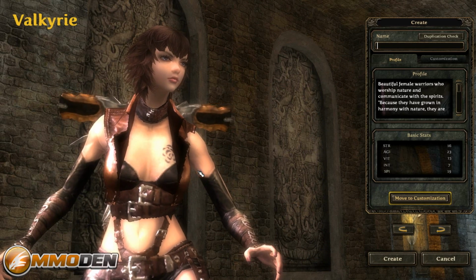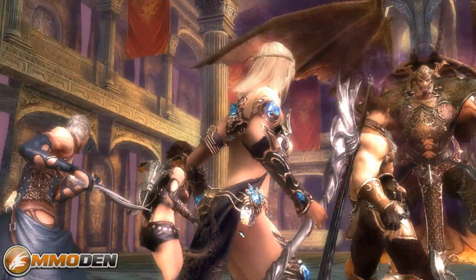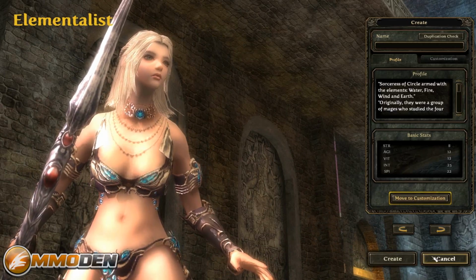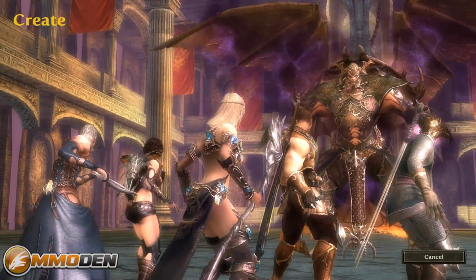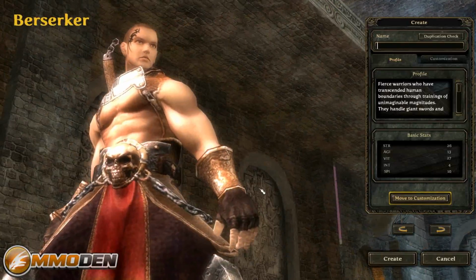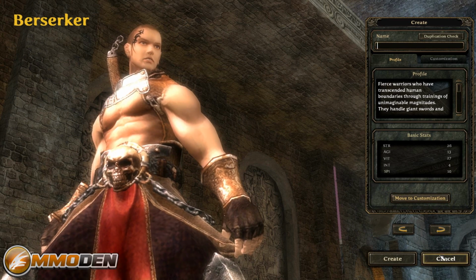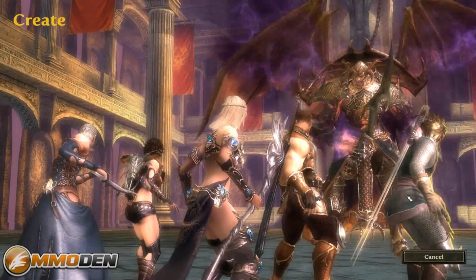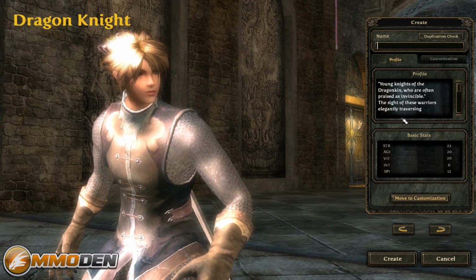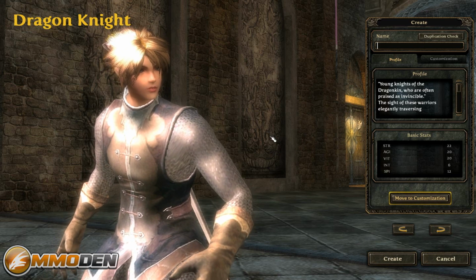So this is the Valkyrie, female warriors, kind of your tank type, have some spell casting ability, stuff like that. And then you've got your Elementalist, which is your wizard or mage type character. Then here you have, let me see if I can get a hold of it. There we go. A little graphical area. You have your Berserker, which is your warrior type with two-handed weapons, tons and tons of DPS damage. And then over here, lastly, you have your Dragon Knight, which is kind of a cross between a paladin and a rogue. They have a lot of different abilities.